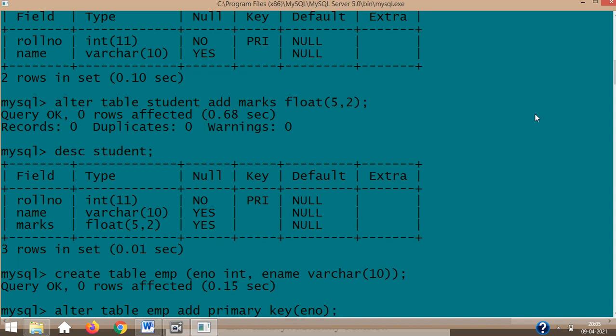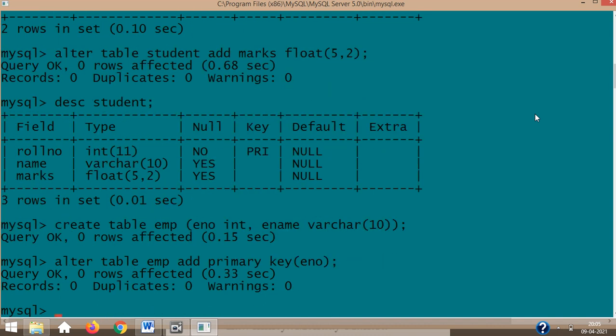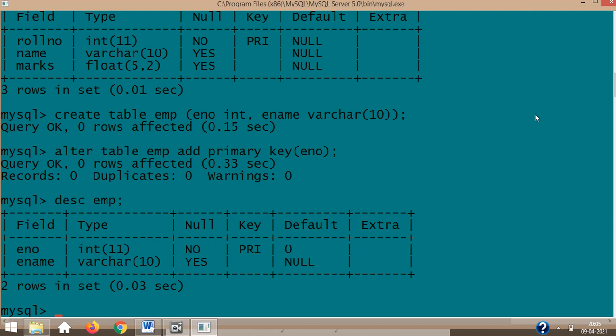ENO is a field which is already there. Now if I give DESC EMP, it will show PRI. You see, earlier it was actually not a primary key. So alter table can be used to add a new field name as well as add a primary key to an existing field name. So two different uses are there. You can add a primary key using alter table. Also, you can add a new field name using alter table.